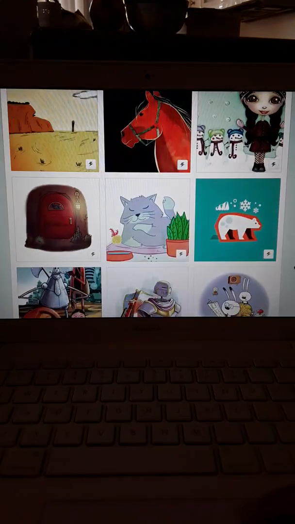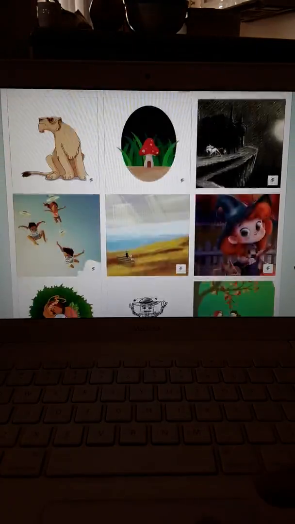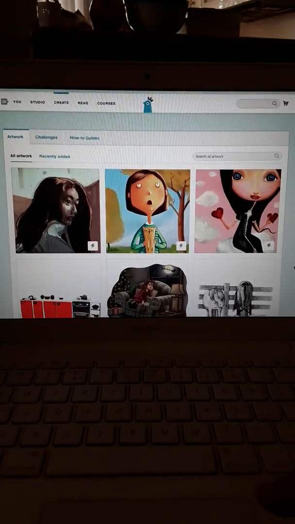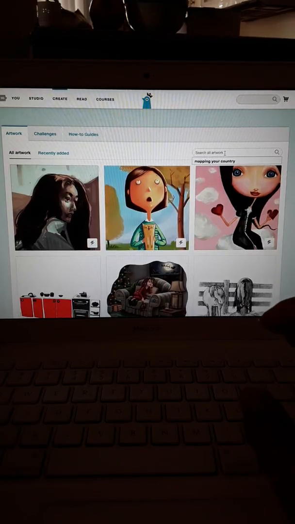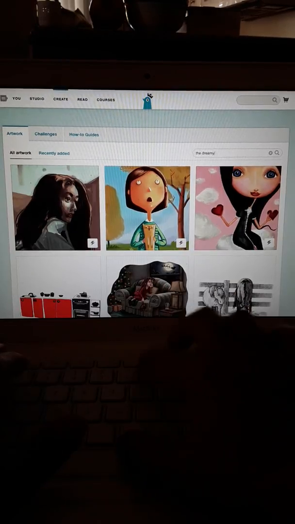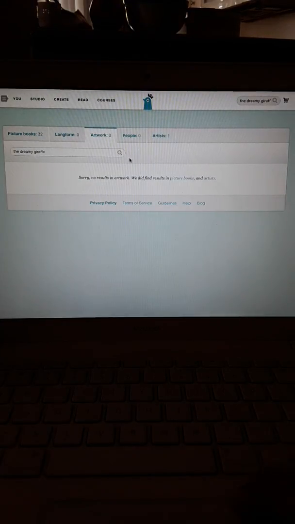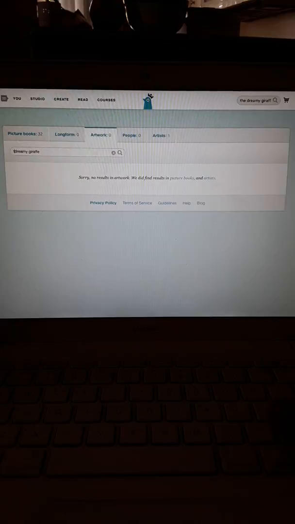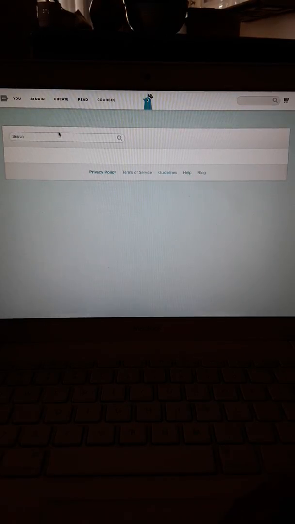There is one that I saw earlier that I was really interested in starting my story with. I'm going to search for artwork. So the Dreamy Giraffe, I saw her images earlier, and I really liked what she had to offer. Actually, I think I need to click Artists.